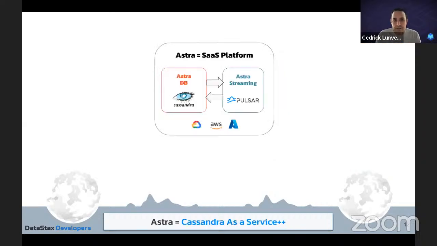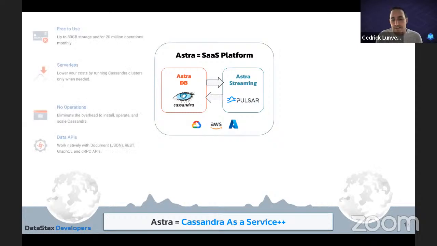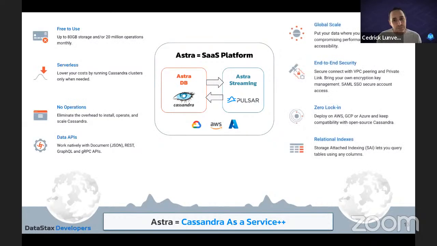Inside Astra, you have Apache Cassandra, as I told you. You also have Apache Pulsar. Pulsar is a queuing system, a bit like Apache Kafka, if you know that. But for this month, we ask you to use Astra DB, the databases. These databases are free to use and serverless.